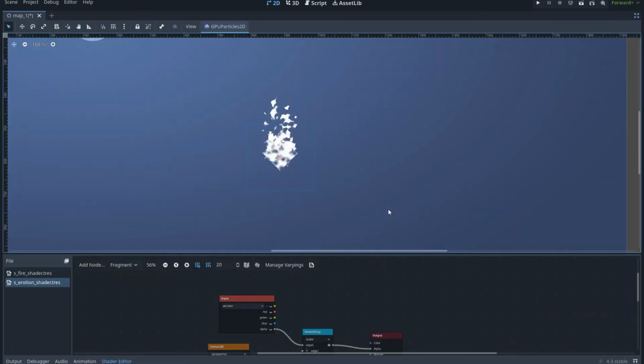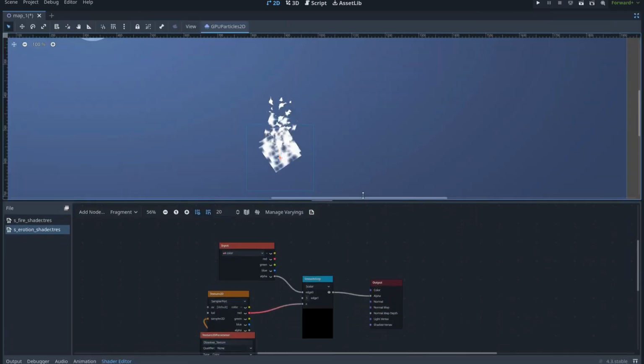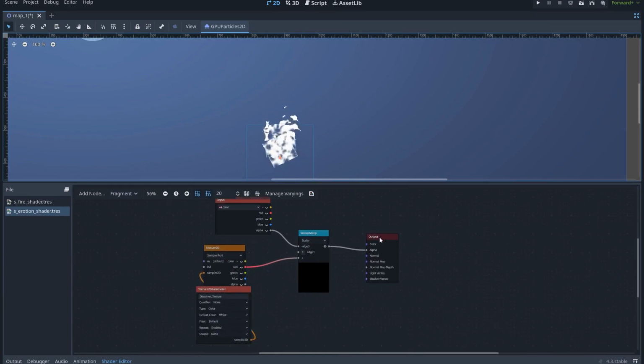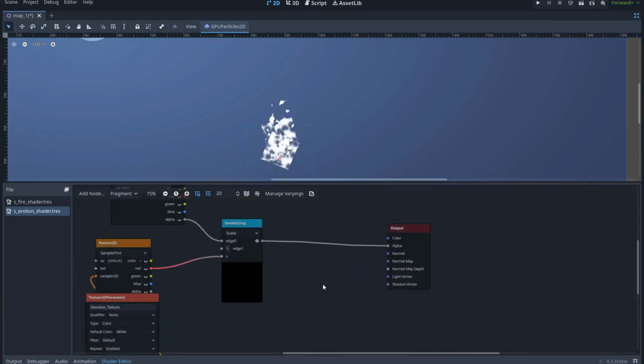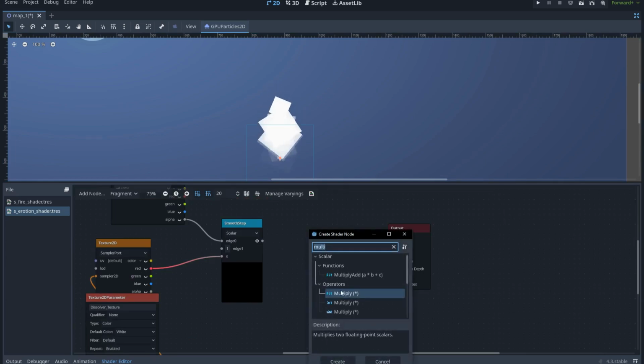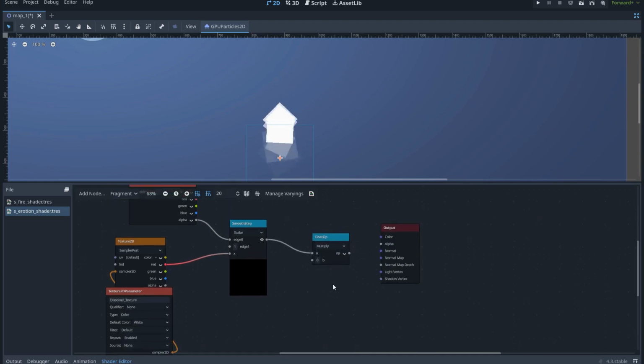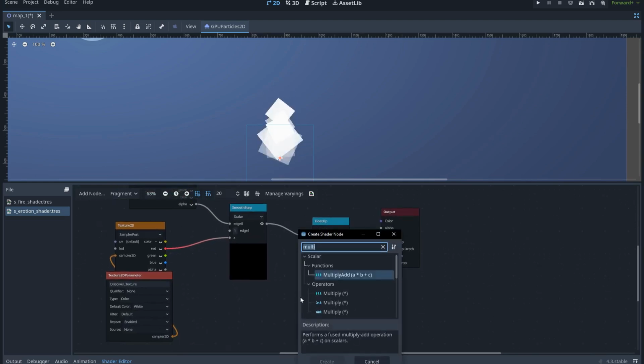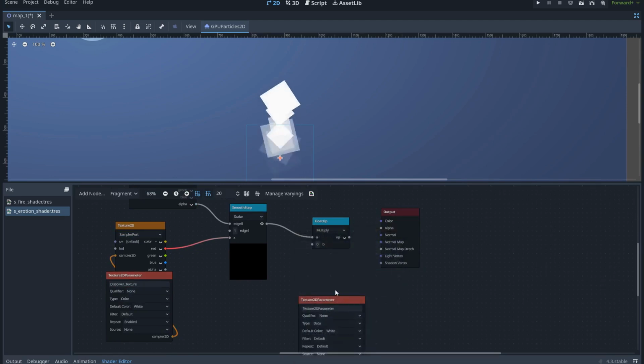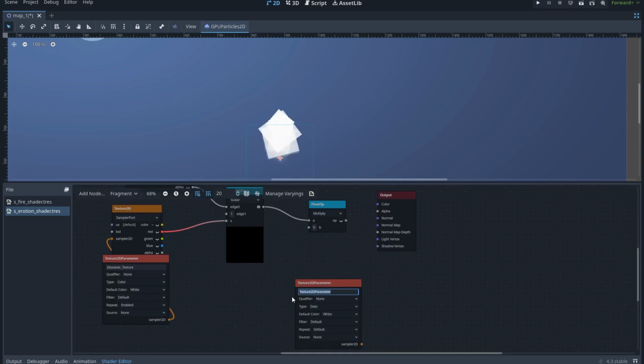So let's go back to the shader editor, and I want to take this result and multiply it with our flame texture. So let's create another texture 2D parameter, and this will be the flame texture.